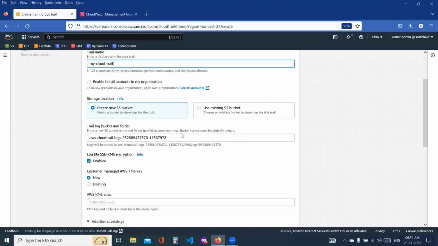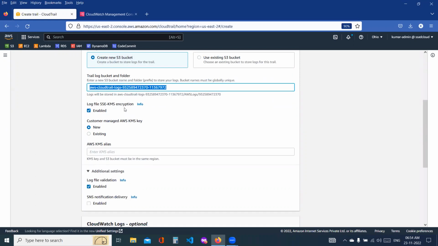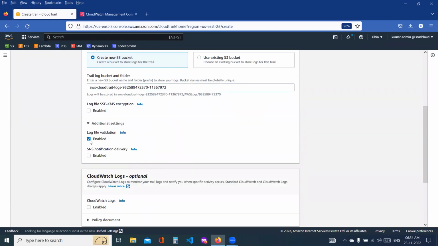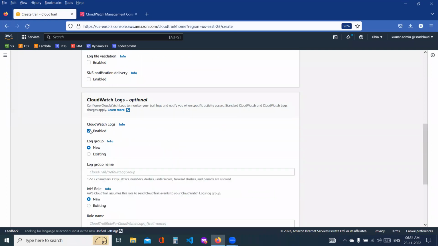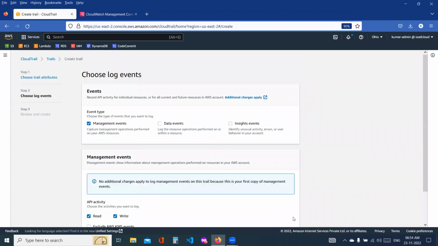I let this bucket be created. This bucket will be created because I want a new bucket for this trailing action. I just want to store the data. CloudWatch logs, at this moment not required.